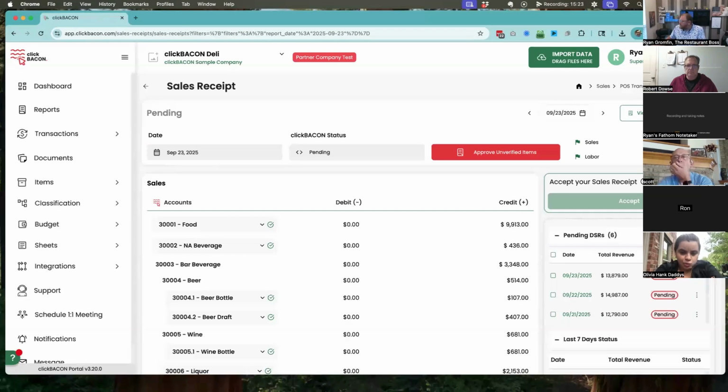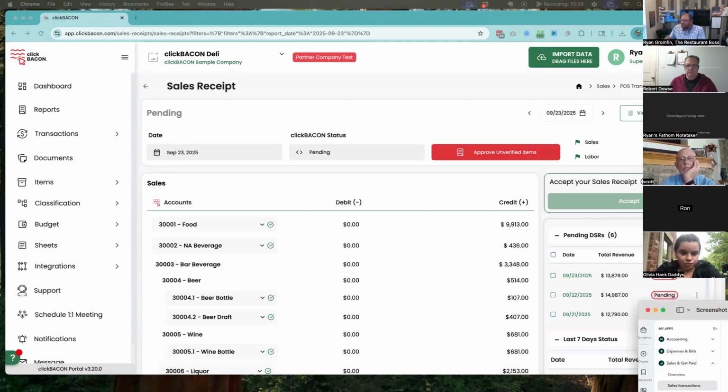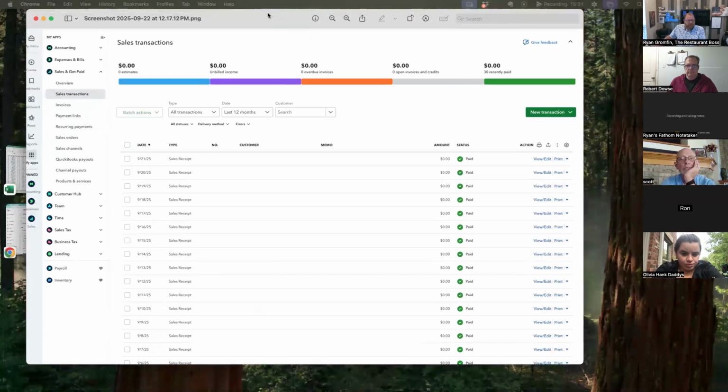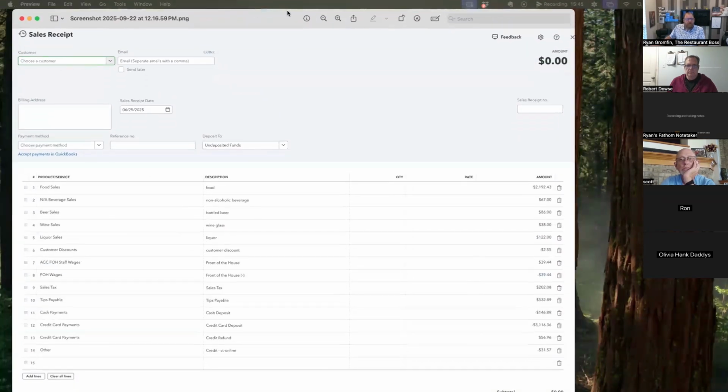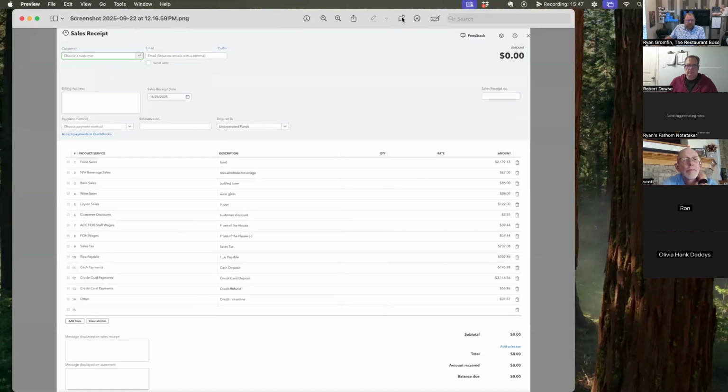And then let me show you an example of what this looks like when we push it to QuickBooks. We push what's called a sales receipt. So this is what you'd see if you were logged in and looking at your list of sales receipts. But let me show you exactly what a specific sales receipt looks like. Sorry, I'm just going back and forth between different monitors here. This is what a sample sales receipt might look like in your QuickBooks account. We're showing basically which accounts we're bringing up and which accounts we're bringing down. Don't worry about the fact that it's $0. It's supposed to be $0. That means it's a balanced transaction.